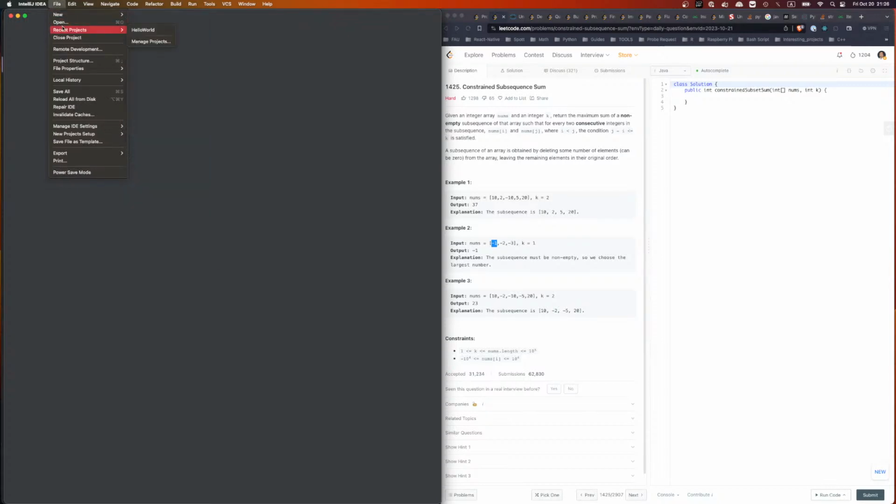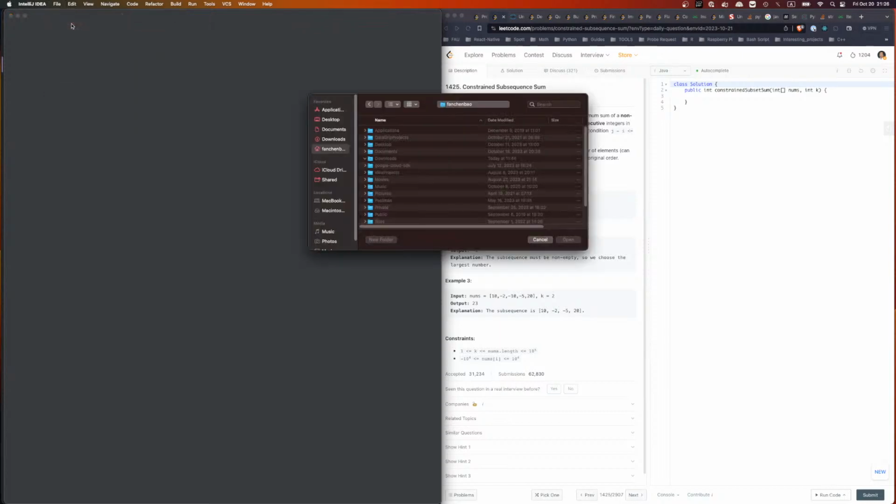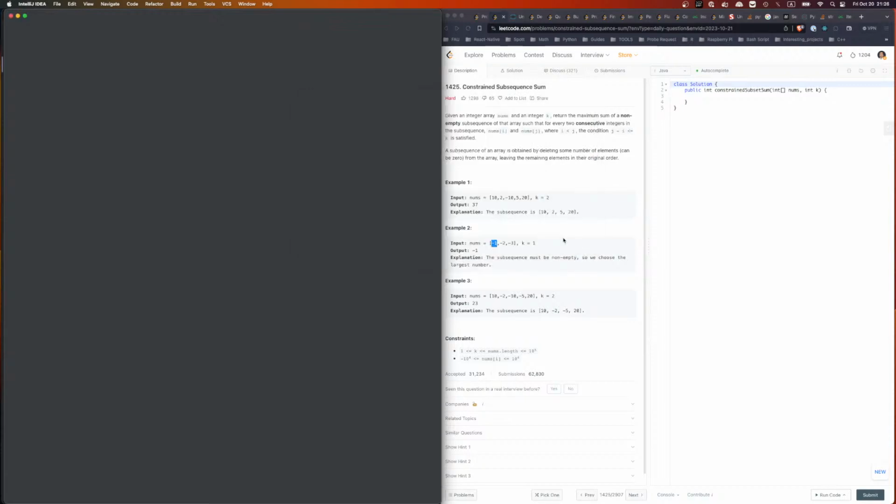IntelliJ is now not working. Oh shoot, I forgot where I put it. No, I think it's desktop. LeetCode. Wait, hold on. No, not here. I think it's the IdeaProjects folder. Yeah, dude, it's not working.